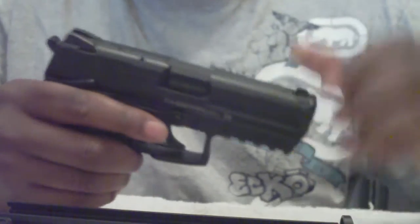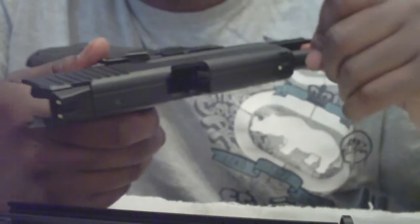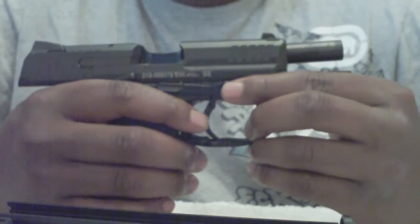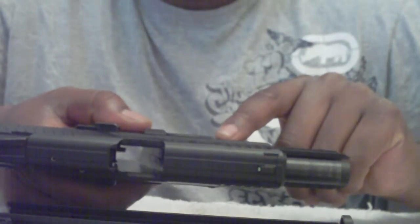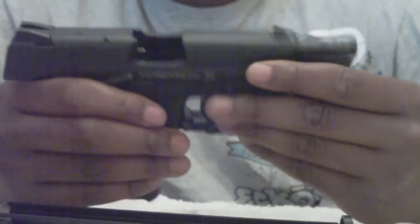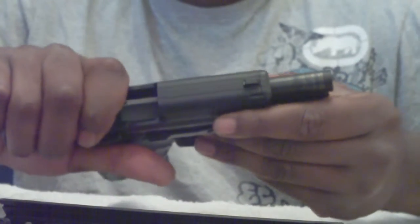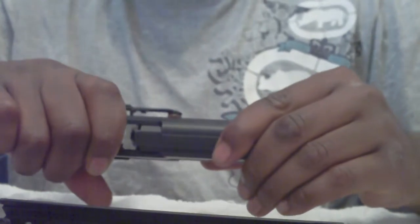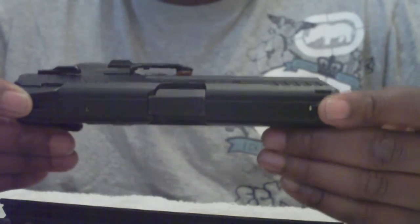When you disassemble this gun, and we'll make sure that this gun is empty, there's nothing in the chamber, the takedown is just a little bit different. There's a little bit more distance in the takedown lever and the takedown notch, so it works a little bit different with your hands, and because I have larger hands, it's kind of tricky for me to do. So I'll show you that. Actually, I did this easier than I did with the 45. But if you notice in taking this gun apart, that takedown lever does not come out.